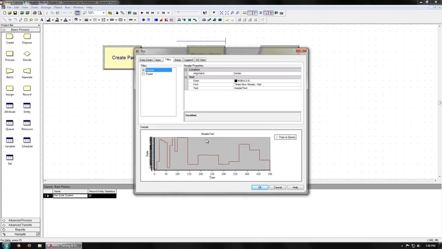So let's add a header, and from middle school or wherever, you always have to have a header, so you know what this is about. Of course, that's not necessarily like a law, but we're going to add it for this so we know what this is talking about. And notice you can change how it looks, how it's aligned, and so forth. And the text here, this is what it actually is going to say. So we're going to call this number in machine 1 queue. And notice I put machine 1 because here shortly we're going to add a second machine when we learn how to use routes.